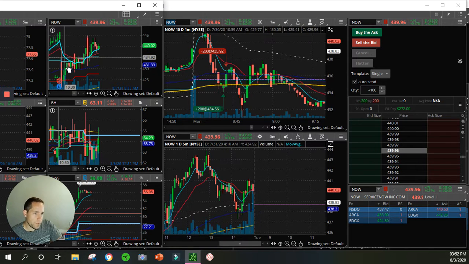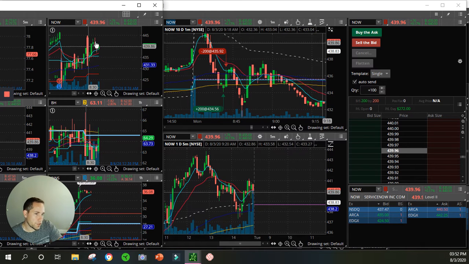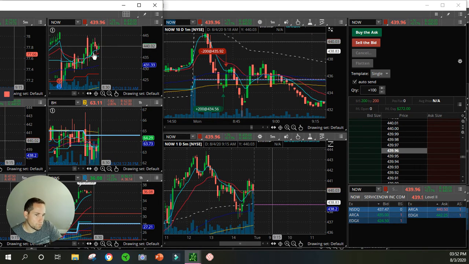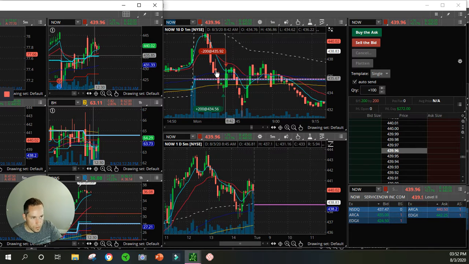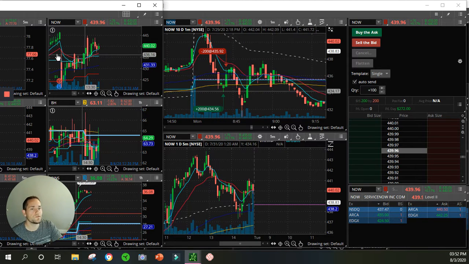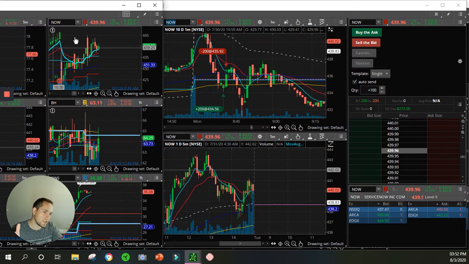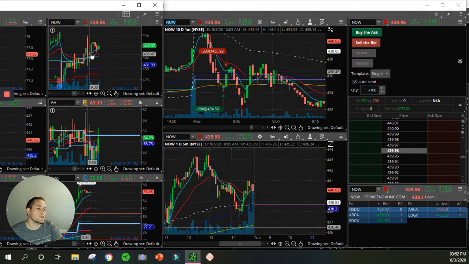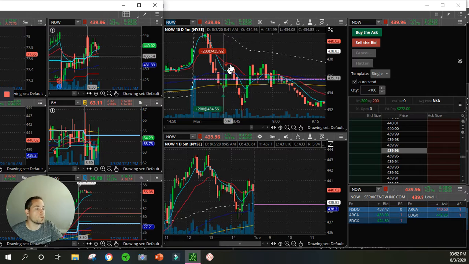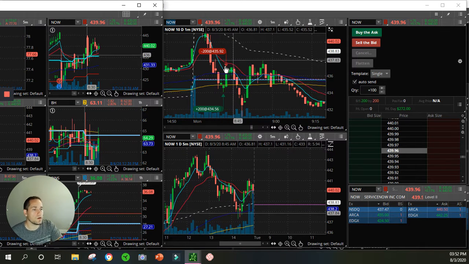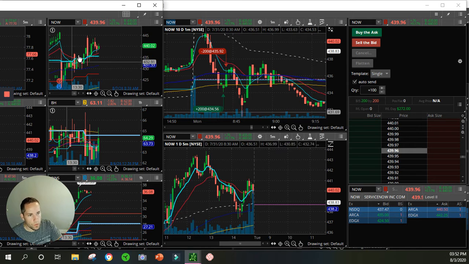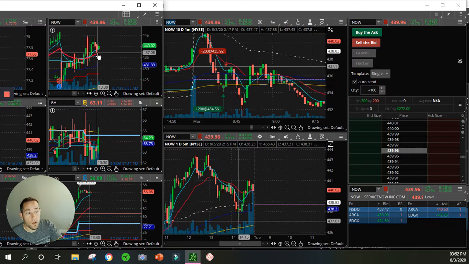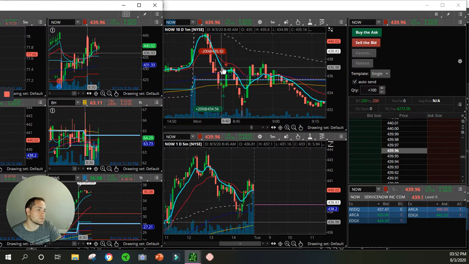Now you can see it had been bouncing back and forth, going through it, coming and going, and has pretty much just been all over it. That's why it got such a small bounce off of it. If this had been trading significantly higher above this moving average and then came down and tested it for the first time after a while, several days, weeks, whatnot, then you would see a more respectable bounce. It would be respected a lot more. But since it has been going in and out, it's now somewhat unreliable. So that's why it was such a small bounce.